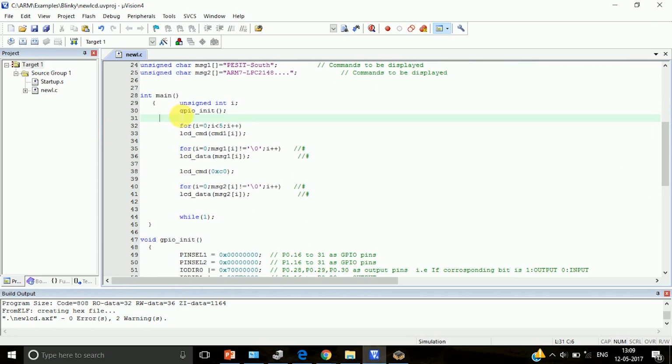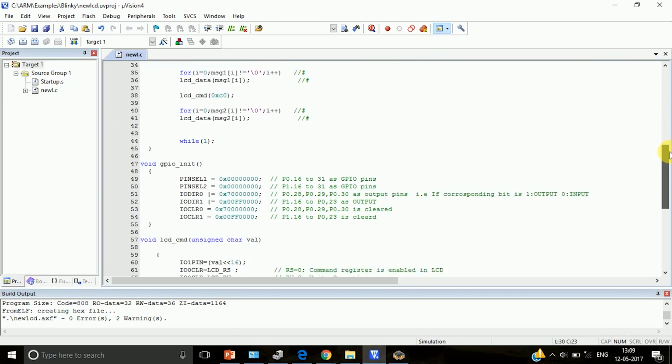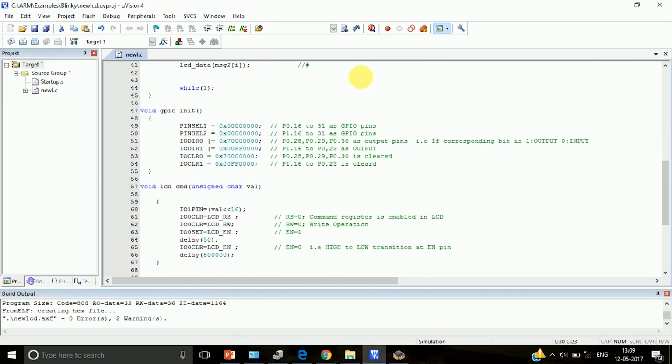here the first function is GPIO init. In this function, we are going to initialize the GPIO ports of LPC 2148. LPC 2148 has two ports, port 0 and port 1. Port 0 has 32 pins, pin number 0 to pin number 31.